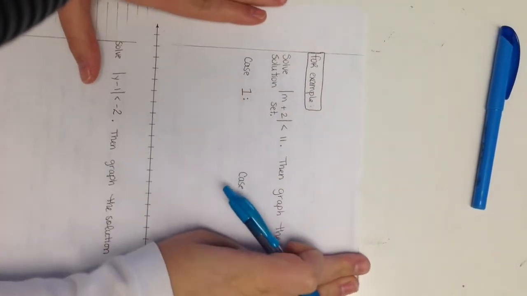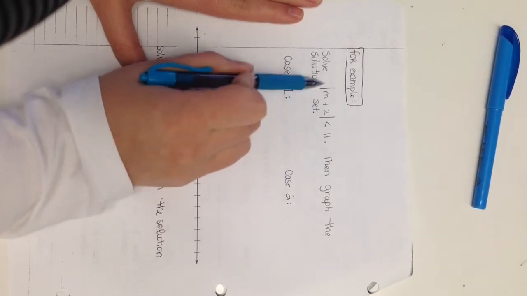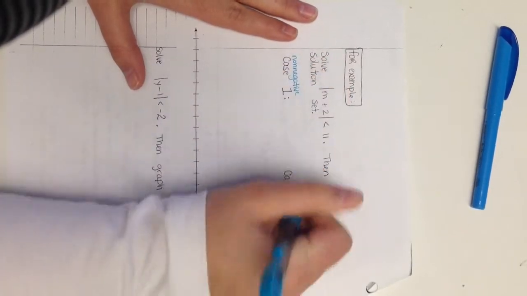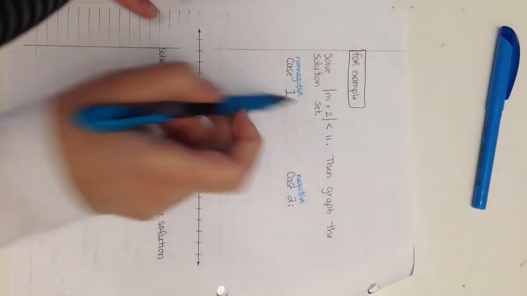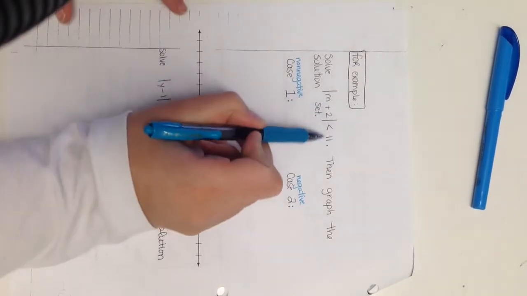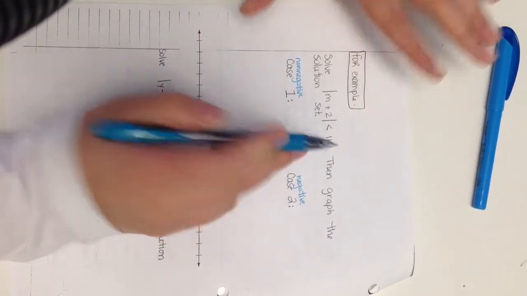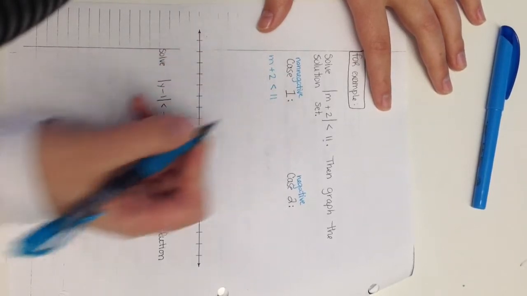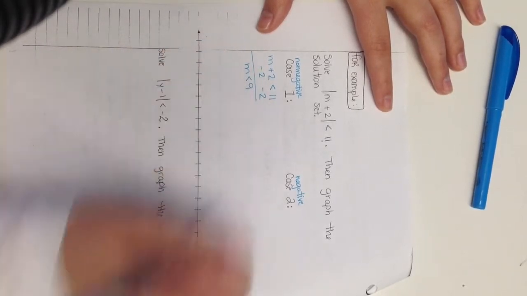Turn the page. So we have an example. We have to consider both cases. One where this is positive or non-negative, and one where this is negative. So we're going to say non-negative for case 1 and negative for case 2. Now, instead of trying to change all of these things to positive and negative, we just change what's on the right-hand side. So over here, it says non-negative. 11 is already there, so you just leave it alone. We say m plus 2 is less than 11. To solve that, we subtract 2 from both sides, and I get m is less than 9.